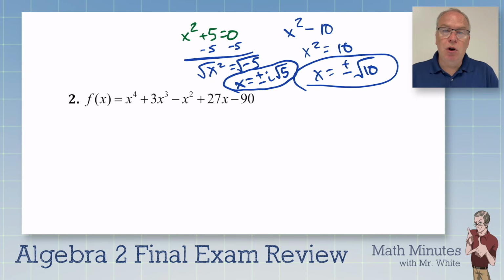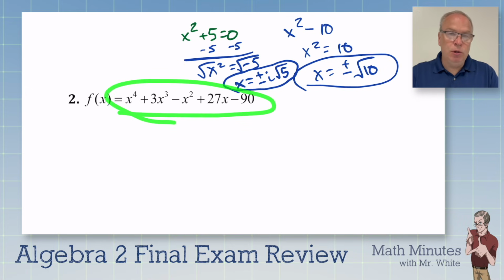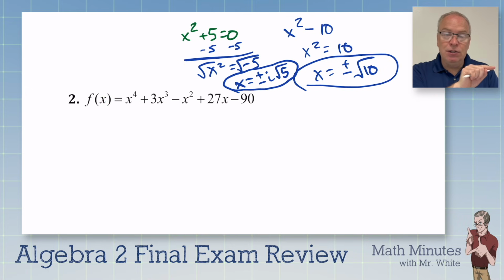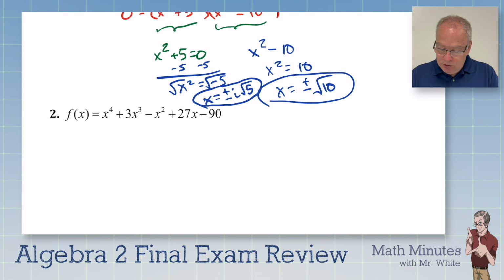They don't give you much to go on here, right? They do not tell you what one of the zeros is. Now, if you have a graphing calculator, you could graph this polynomial and find some x-intercepts, and those are zeros. So you could do this graphically. You could also use synthetic division to just try different ones.